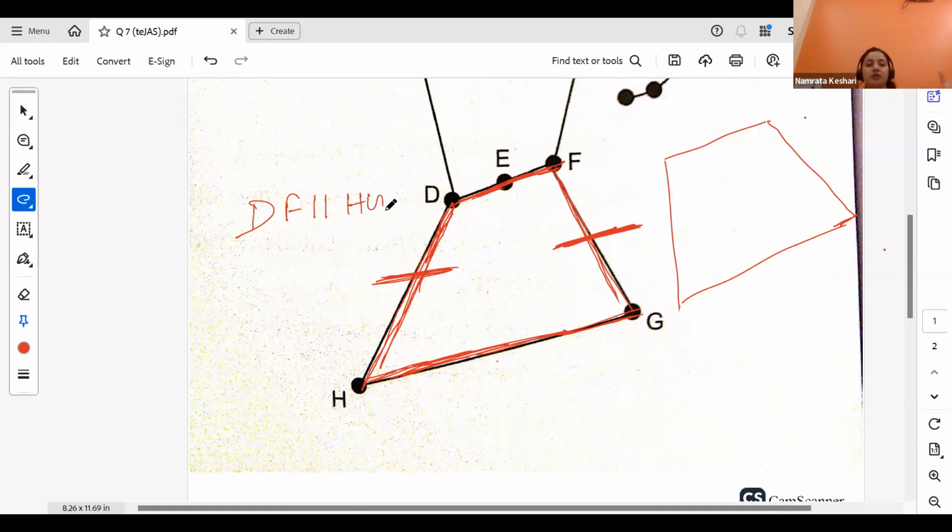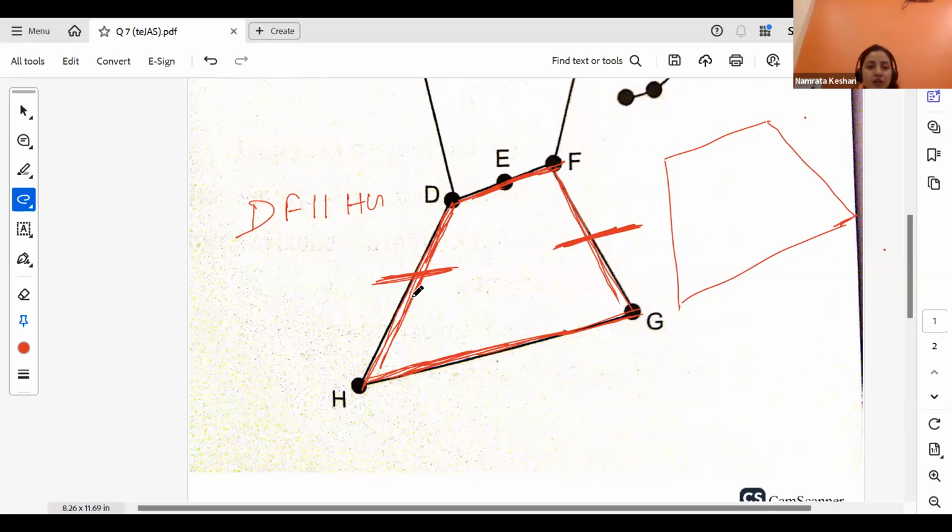Like a big story is given that few stars are there which are placed like this, making constellation and all. Basically, mathematically, we have a random shape where we have to identify or answer whatever is asked. So the first question was what is the shape DFGH? It looks like a trapezium. Are we guessing it is a trapezium? Yes, we are guessing it, because I was about to say it is a quadrilateral, but later on it is asking specifically to name this quadrilateral. So of course trapezium. It doesn't look like a parallelogram, does it?